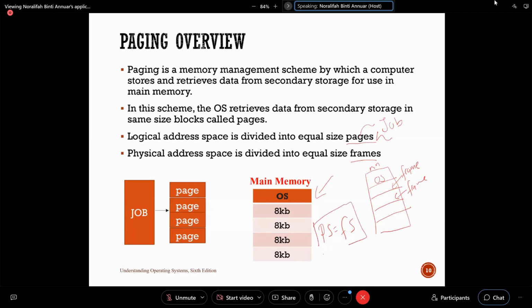You guys follow? Ini basic kalau you guna paging allocation, dia punya ini adalah equal size. Dia punya keywords. Then for main memory, it must be divided into a number of frames in the equal size. What size? Jobs, page size. PS sama dengan FS. Senang, paging paling simple. Sebab apa, dia nak reducekan the unused space, dia nak reducekan unused wastage.